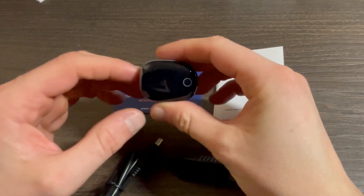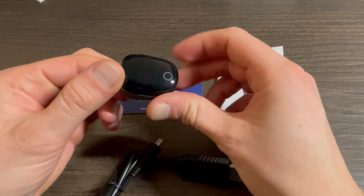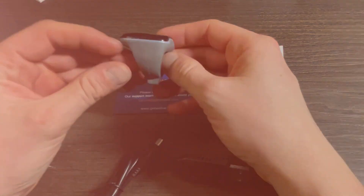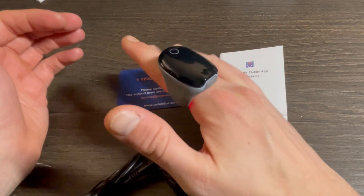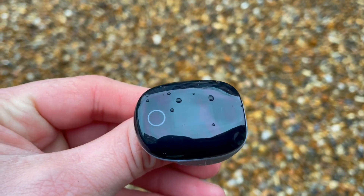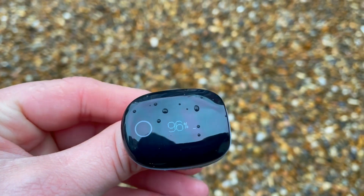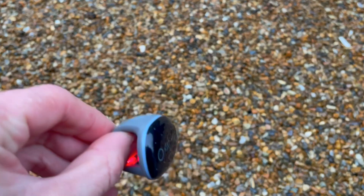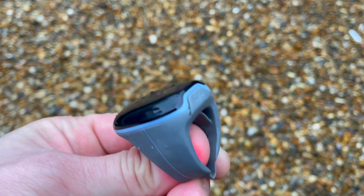Once the ring is charged and you put it on, it switches on automatically. There's a light vibration and the OLED screen lights up with two values: your pulse rate and the SpO2, or oxygen saturation in your blood. The ring is one-size-fits-all with dimensions of 1.5 inch by 1.2 inch. The outer OLED touchscreen is black and slick — you can see key health stats and the battery charge remaining.